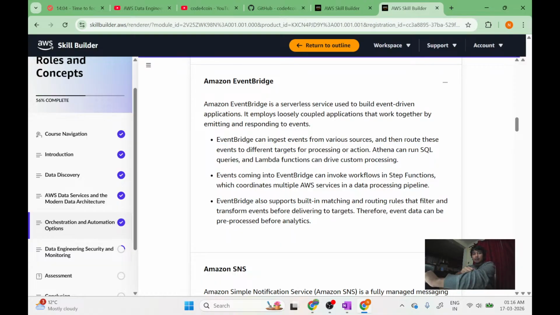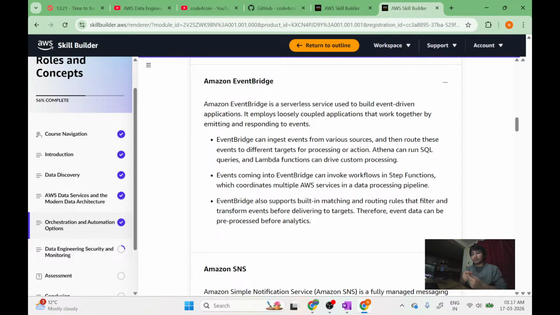So simply, I told you an example: if a mail comes into my system, then automatically it will execute my job to scan and understand whether it is spam or not, or whether you have to move it to spam, right? But how will this communication happen? The email came and automatically this is stopped. So you need to create software that constantly monitors my inbox, and once a file tries to get into my inbox, it automatically triggers, okay, there's a file now, and it will send this message to this particular software or code that this is there, you execute this one. Okay, so it will start executing.